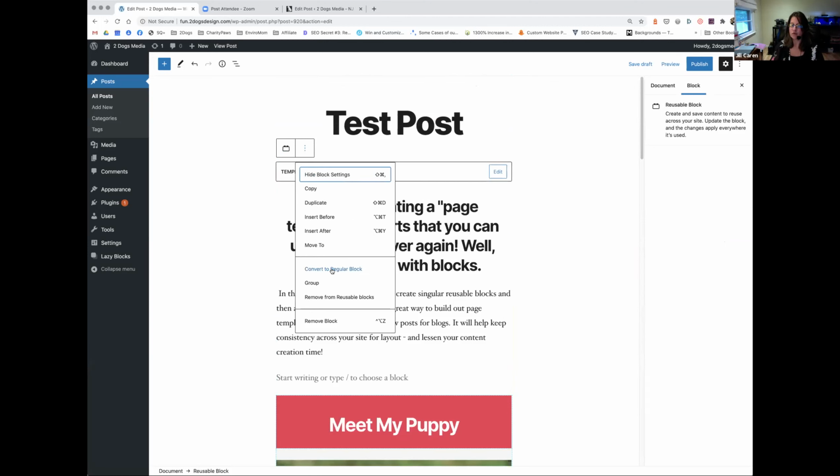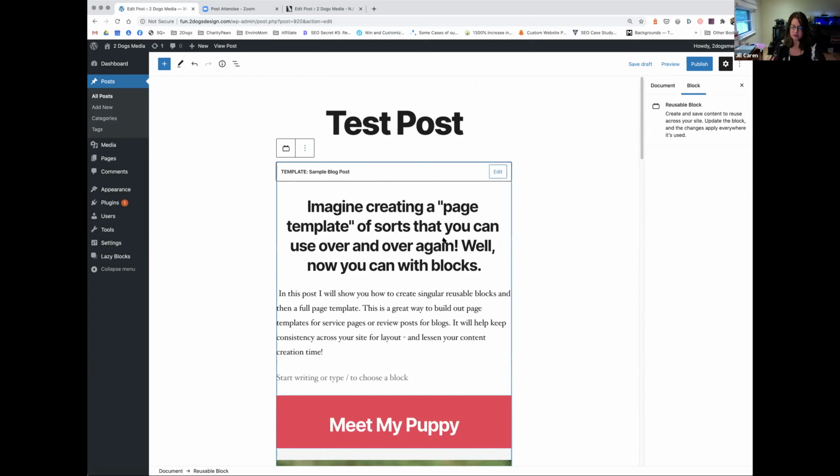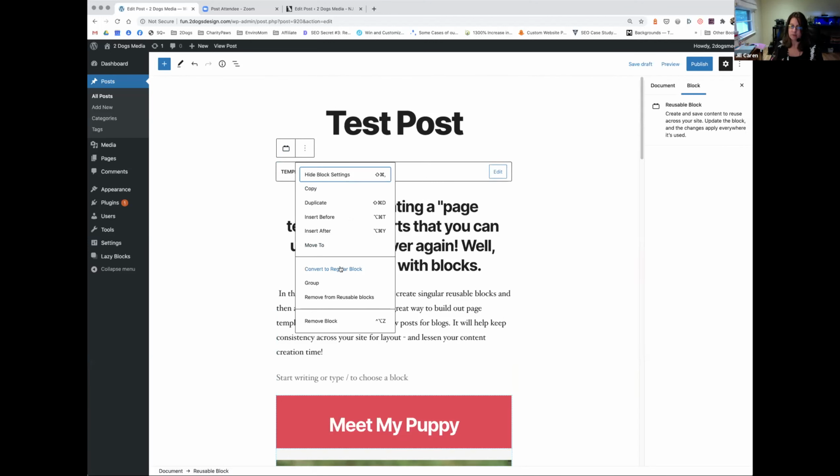I'm gonna convert it to regular blocks. If I try to edit this right now, this is where I was getting screwed up before. I forgot the toolbar was up here. If I try to edit this, it will not let me edit it. Reusable blocks by default will not be editable. That's why I love them for banner ads and mailing lists, because once you insert it into a page, you can't change it. So if I edit this from the reusable blocks area, which we will go into in a second, all of this will change. But right now, I want to just use this as a true template. So I'm going to convert to regular blocks.